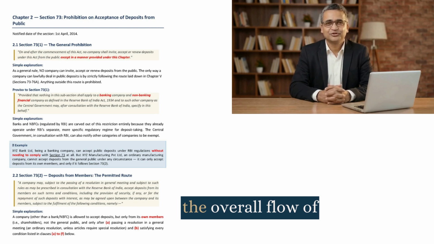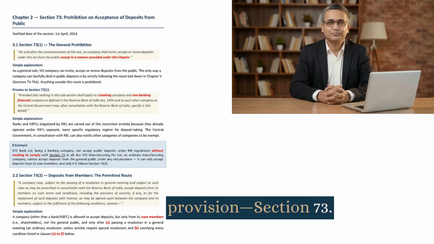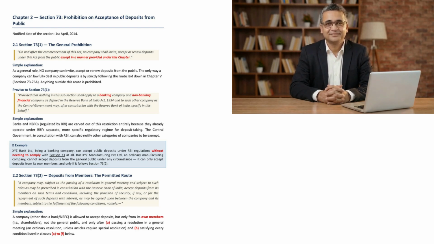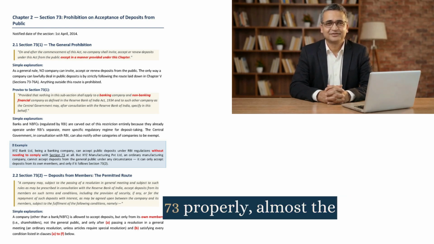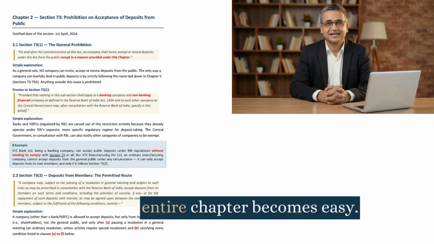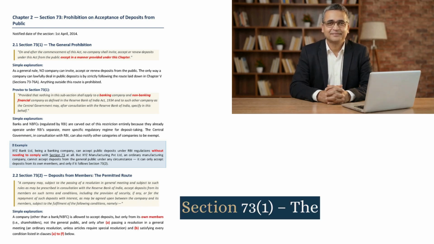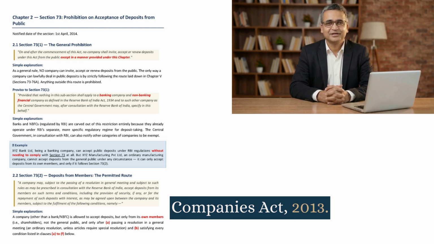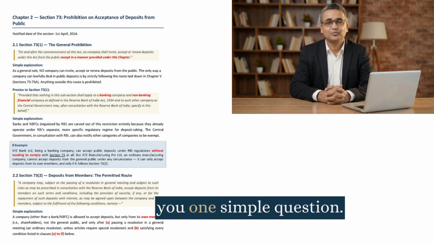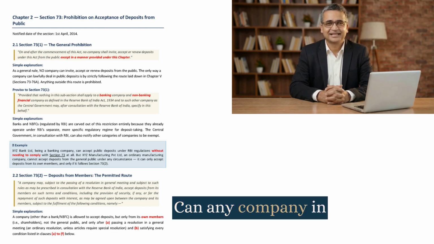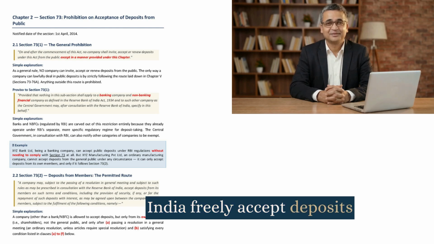Now that we've understood the overall flow of Chapter 5, let's begin with the most important provision, Section 73. If you understand Section 73 properly, almost the entire chapter becomes easy. Section 73(1). The General Rule. Section 73 came into force on 1st April 2014, along with the Companies Act 2013. Now let me ask you one simple question. Can any company in India freely accept deposits from the public?